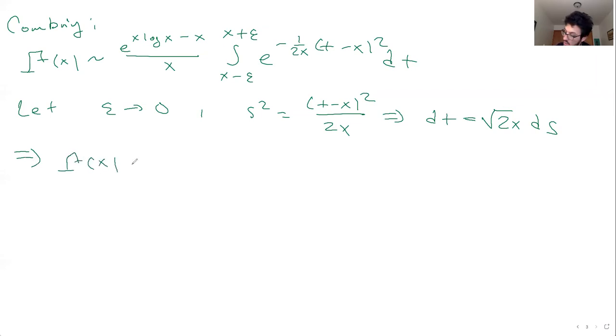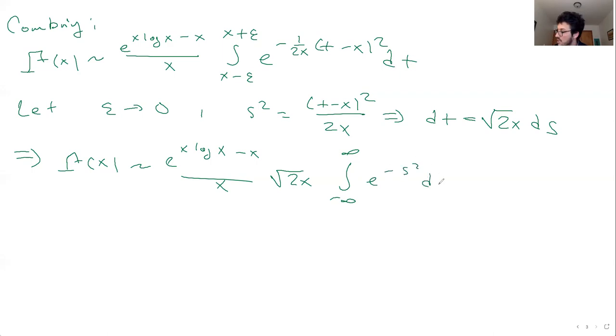Now we could compute that integral otherwise, but often when you have these movable max problems, you're going to want to perform some sort of change of variables in order to give you a simpler integral. Moreover, because this term is going to be dominated by the peak at x, because x is so large here, we can extend the integral from minus infinity up to infinity, because it's not going to significantly change the value of that integral. So even though we started with an integral from 0 to infinity, we can now extend the approximate integral out to negative infinity. So this we know how to compute. It's just going to give us a square root of pi.